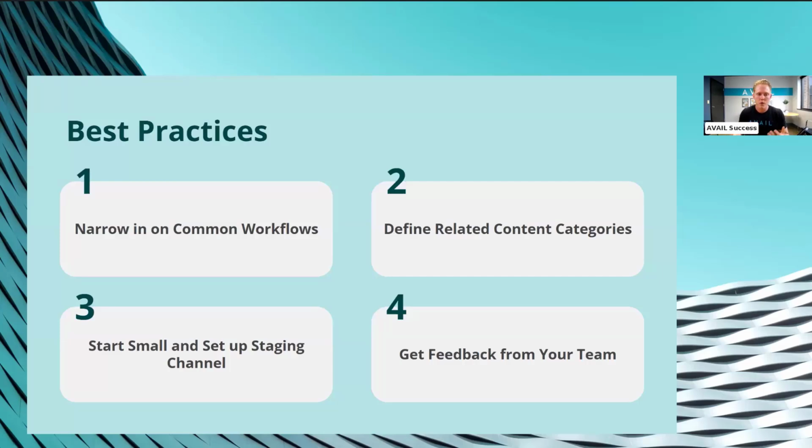If you are not getting those requests on trying to pull up PDFs or manuals or finding URL links and things like that from your team, go out and ask them, what do you all need? What needs to be surfaced to AVAIL using related content that's going to make your workflow that much easier, that much more efficient? Because it's all about that feedback loop. We survive on that as a software development team, and I'm sure your product team survives on that as well. So it's a constant cycle of feedback. It's super helpful to think about this strategically and incorporate that feedback into your plan.